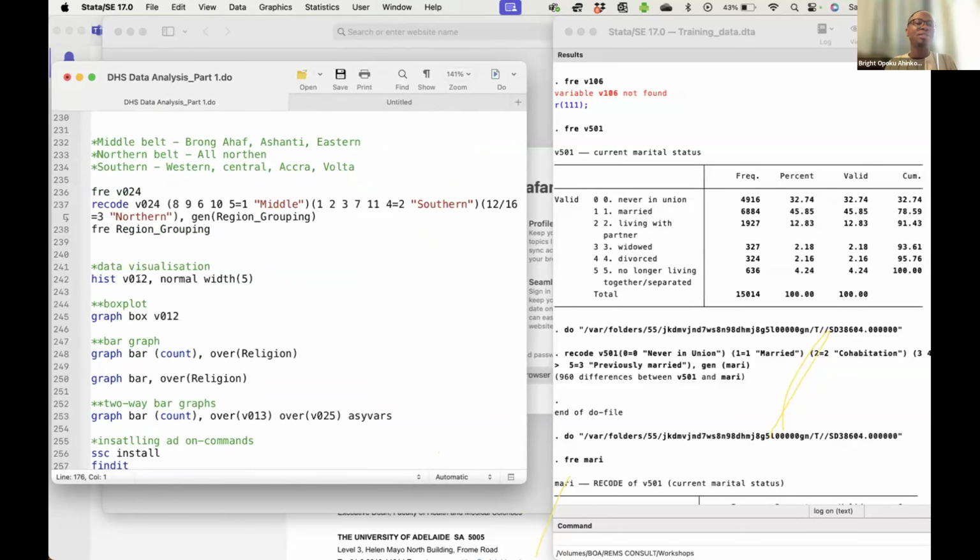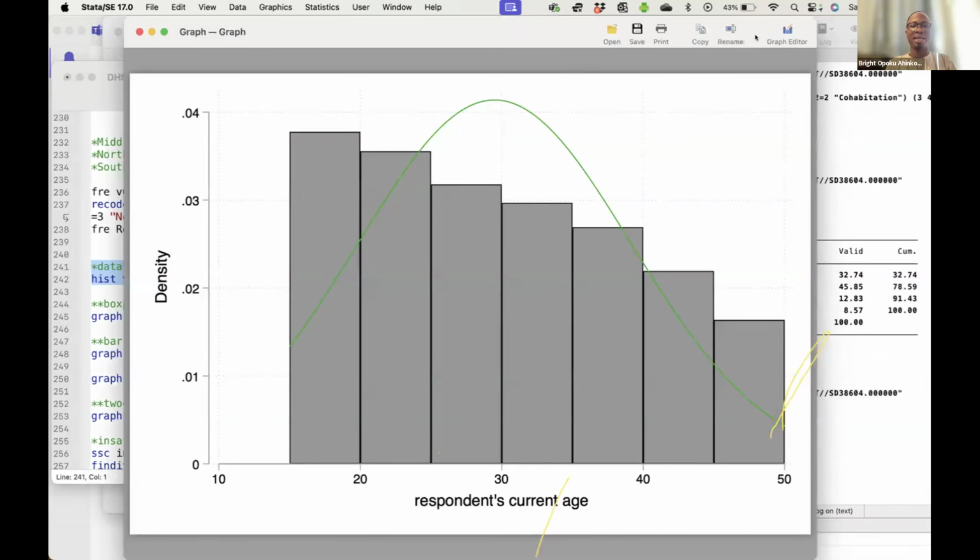So histogram, you can use it on any of the variables, and then you can specify the width. You can specify whether you want it to be normal or not. So let's run this for V012, which is the age of the woman, and see what happens. So let me run histogram V012 with all the details. And I have a histogram here with the normality here, and you can see whether it is skewed or normally distributed from this particular distribution as we have here. You can see the line of asymmetry, and it is not in the middle. And you can see that some of the categories are very skewed to the right. So this particular variable is not normally distributed. That is one of the things you can do to check your data set.